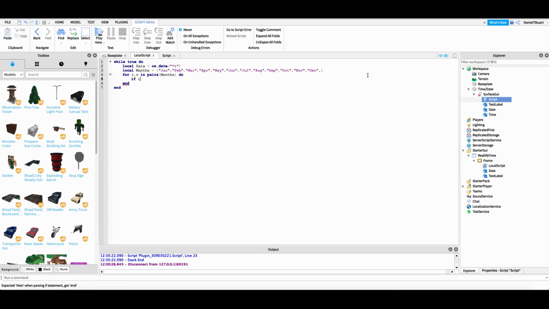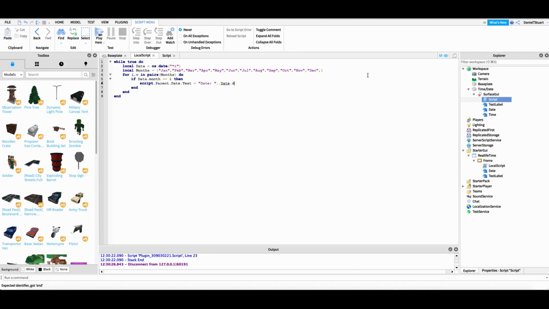And we're going to say if data.month equals i, then you can set the months to the month name, which I will also show you. We are going to then do script. I'm going to show you how to set it to the month name first. script.parent.date.text equals date, and then we're going to do dot. Now I'm going to do this in UK time, so don't get rage at me.